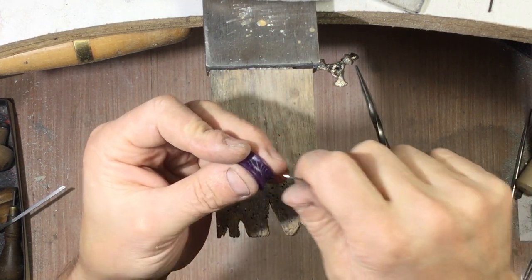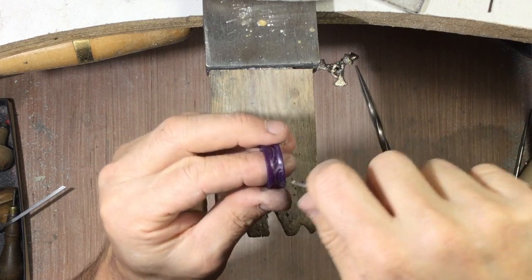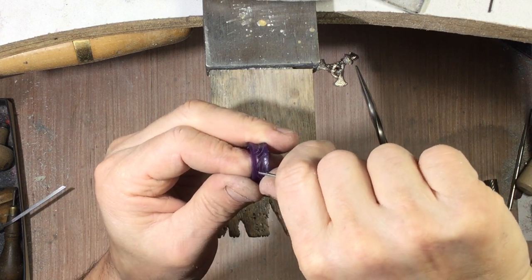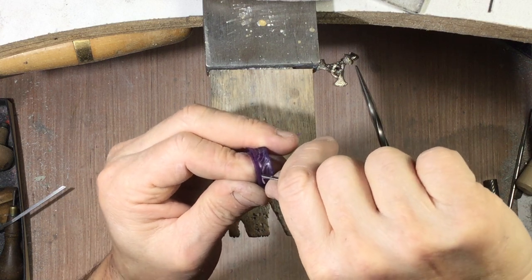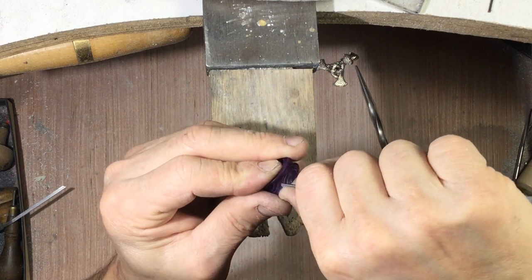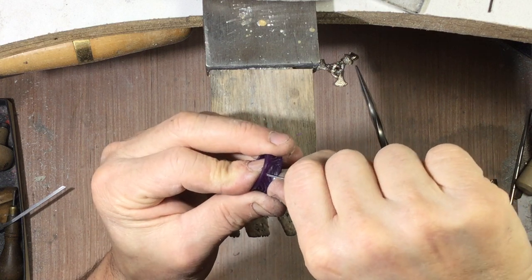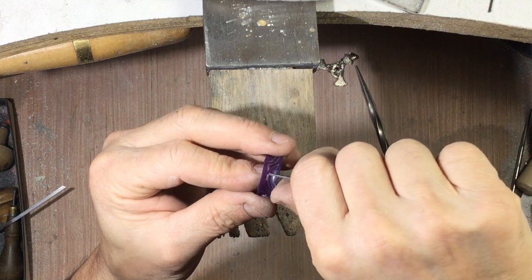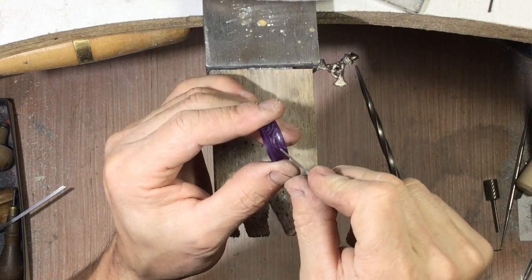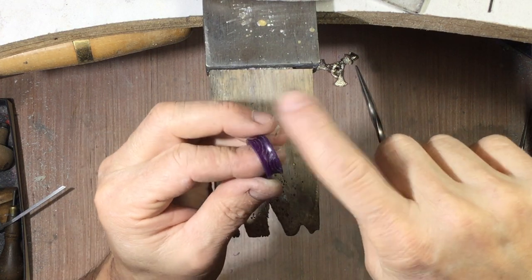I'm going to do the same thing. I think it's actually more accurate to do it by hand than by flex shaft. I can control my angle a little bit better because the tool naturally wants to angle my cut. And then all the way over here. Again, that whole piece has to facet. It's going to be basically one line leading to the leading edge. And where this line that I just cut comes to the original flat, I'm going to then carve my next pseudo cuttlebone line.